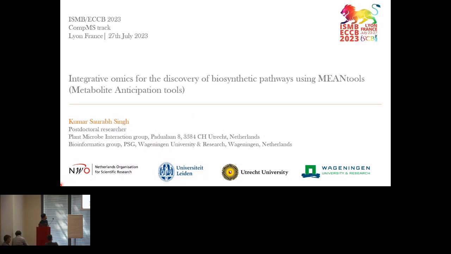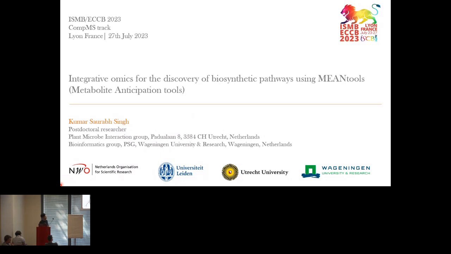We have recently published a review paper where we have put together a timeline of the discovery of these biosynthetic pathways. Since the discovery of the first DIMBOA pathway, we have highlighted the omics used to identify those pathways, and you can see a clear trend. Since the discovery in 1997, researchers really adopted single omics technologies, and then in the last 5 years, we see a real adoption of multi-omics approaches to identify those biosynthetic pathways.